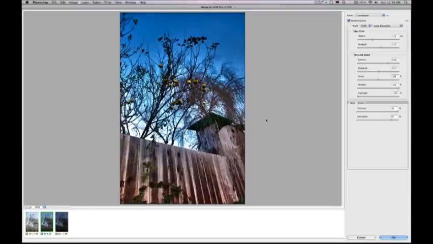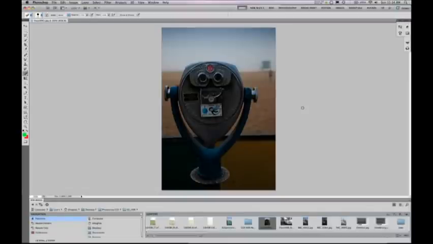Remove ghosts. Photoshop's going to look at each image, and I'm actually going to override this selection and tell it to use this middle image, and there we have a really nice, stabilized, crisp, clean, saturated image, high dynamic range. I've got lots of shadow and highlight detail. Really quick, really easy, really powerful. I can make any changes I like here, and I can save those as presets. Of course, we can do black and whites, surreal, photorealistic, really anything we want.